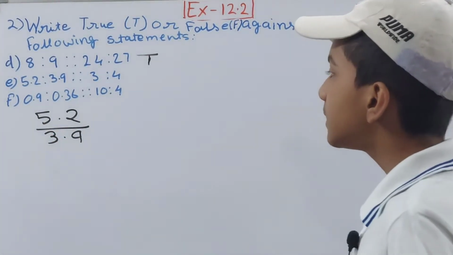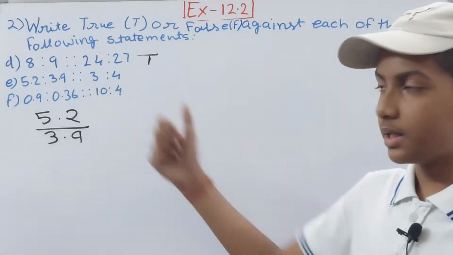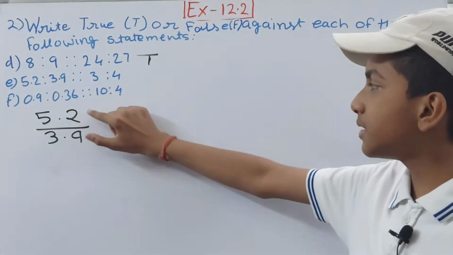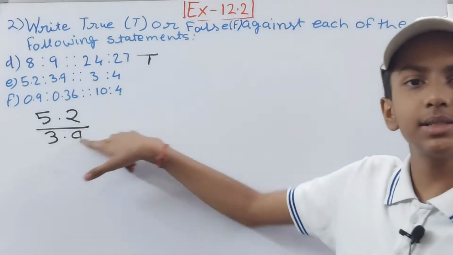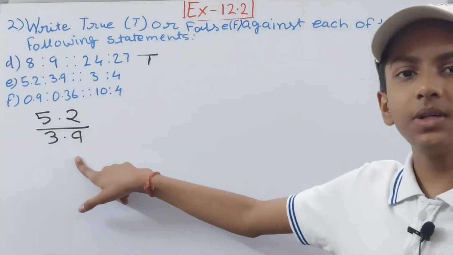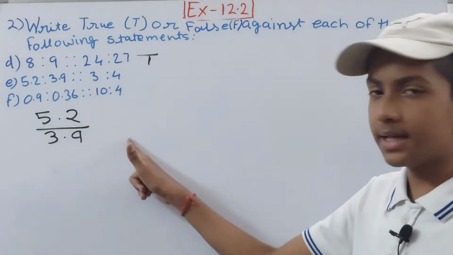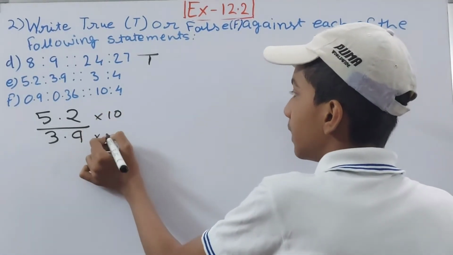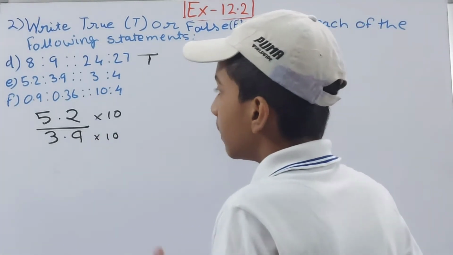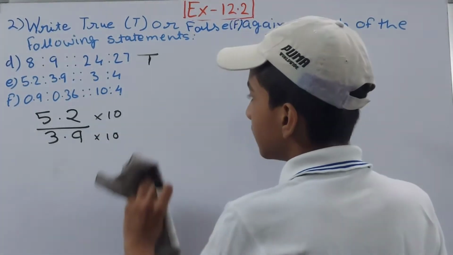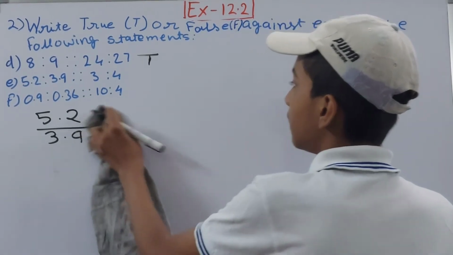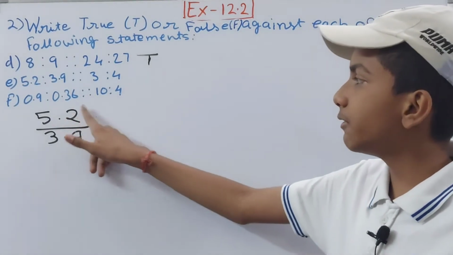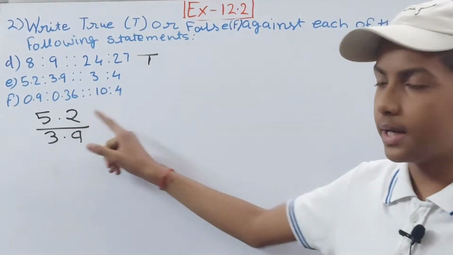Right, so now do this. Now how will you remove the decimal here? You can see here that the decimal point is at one place from the right, and here the decimal point is at one place from the right. So what we can do is multiply both of these by 10. Right, you will multiply this by 10 and multiply this by 10. Or you can simply do one thing here basically. So without even doing it, you can say that if you multiply by 10, the decimal will be at this place, then it will have no value.